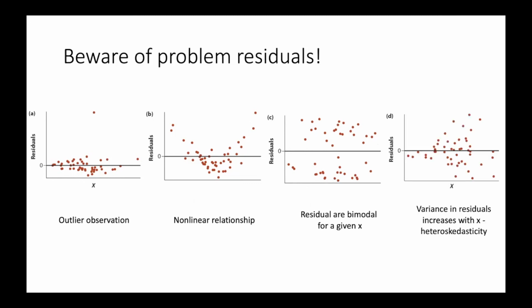And finally, we might find that our variance in residuals is not consistent across values of X. What I mean by variance in residuals is simply how much these residuals differ above and below 0. So here we have very little variation, and that variation gets bigger and bigger as we get increased values of X. And that's what I mean by this fanning out of the residuals. They look like a triangle or a wedge shape. When the variance in the residuals is not consistent across all values of X, this is what's referred to as heteroskedasticity, and this is a violation of one of our assumptions of our regression models.